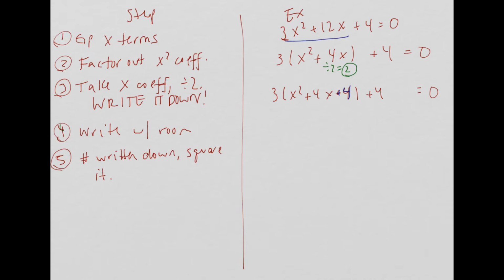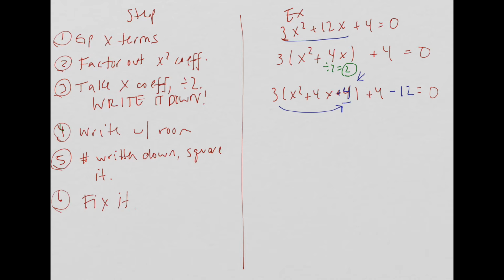Well, the thing is, you can't just go adding stuff to equations, so you got to fix what we just did. So what did we just do? Added that 4 right there. But how did that change the problem? Well, if I add a 4 here, because this 3 is being distributed, I really added a 12 to the problem. So if you're going to go adding a 12 to the problem, you better subtract a 12 to the problem. That way it's the same problem, right? You can't just go adding numbers. That doesn't make any sense. You gotta fix it.